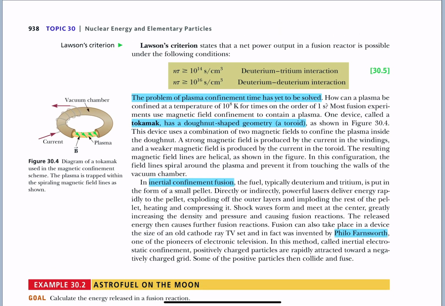And here's what a tokamak, a huge big donut, would look like. If you were to stand next to that, it would be about twice as tall as you. And you would be wrapping wires around there to create your electromagnetic field to suspend the plasma in that ring so it does not touch the surface.